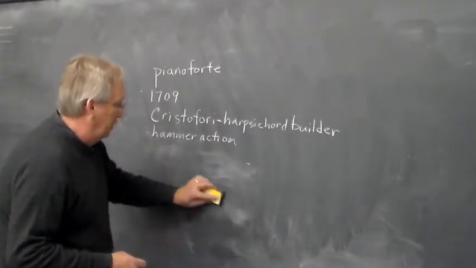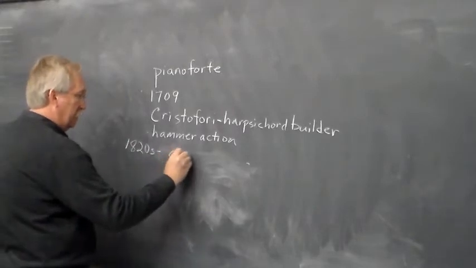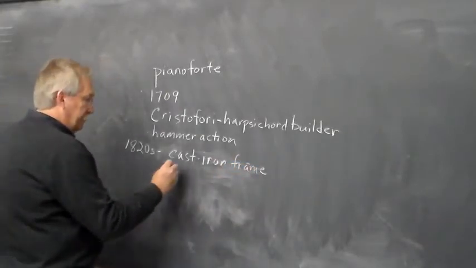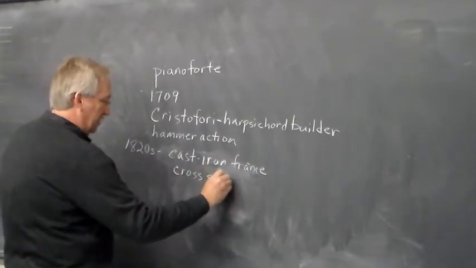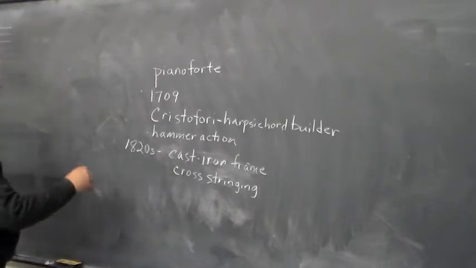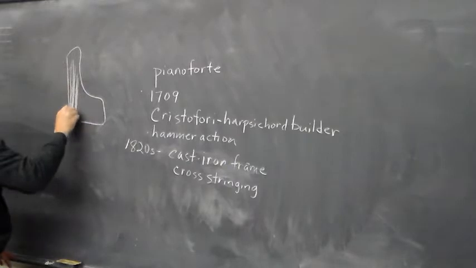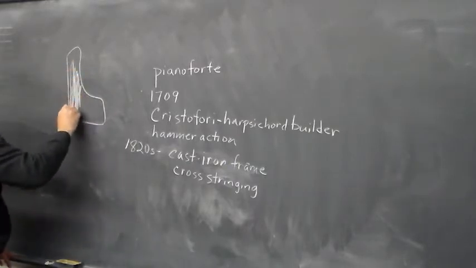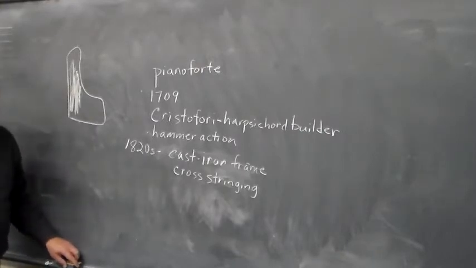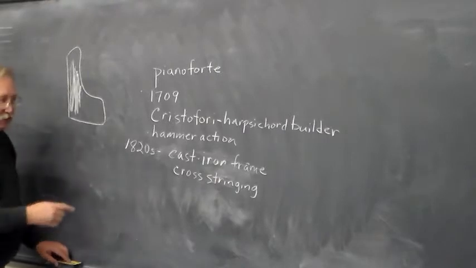And so in the 1820s, there were three really important developments for the construction. So, the use of a cast iron frame, and then the use of a cross-string technique, which employed separate bridges. And that basically has to do with this idea in which these bass strings are at an angle, and then these treble strings here are strung so that they cross each other. And this middle part of the soundboard is called the crown. It's the thickest part, and it has the most resonance. And so that just enhanced the resonant quality of the instrument. So that was developed in the 1820s.